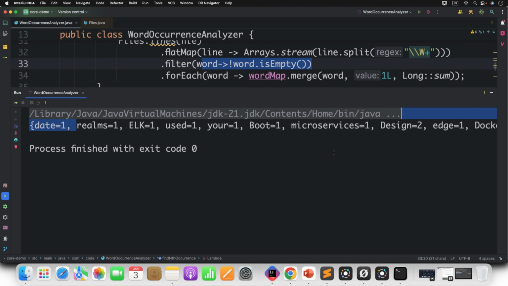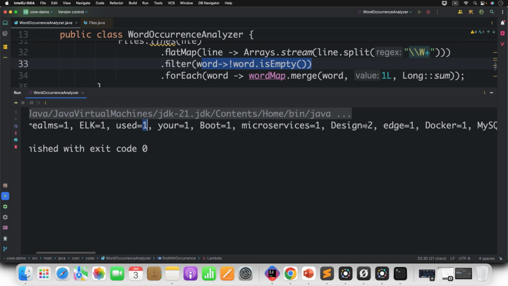So what we can do, what if we group them? When I say group them, I will keep the key as 1, and the value as all the words whose occurrence is 1. So if I give 1, it will return all the words whose occurrence is 1. I just want to group the result based on the frequency.